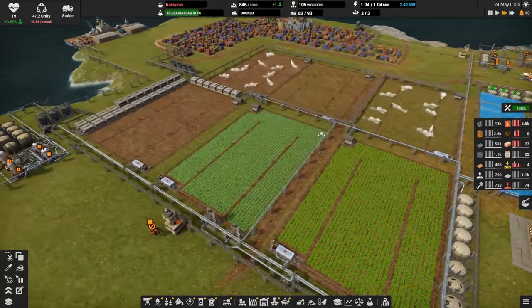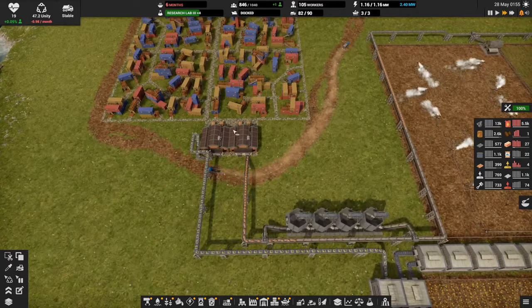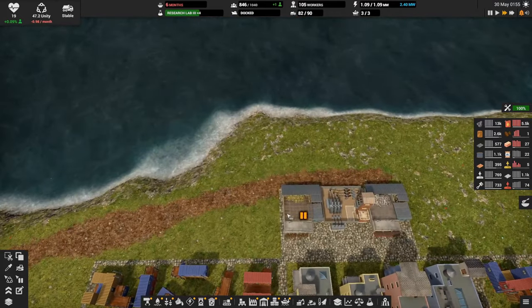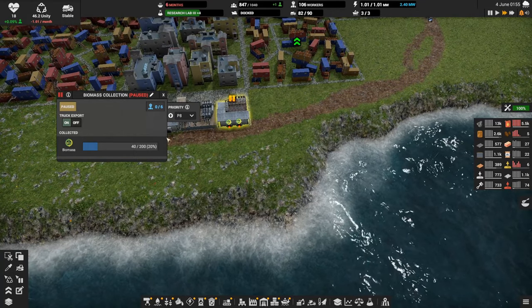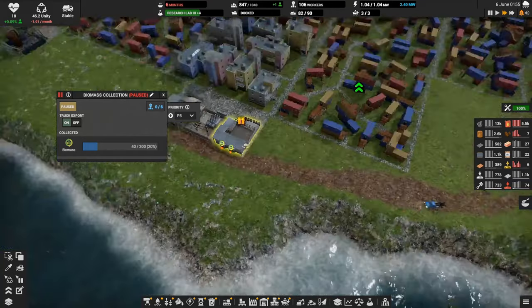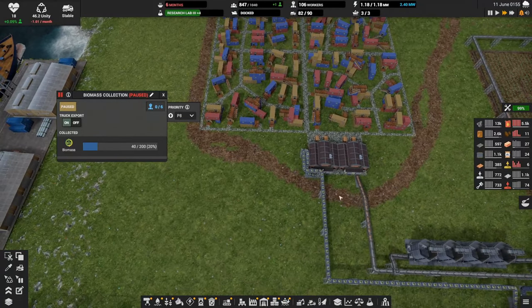We're back in Captain of Industry. We are getting stuff done. Let's pick up where we left off. We were about to do recycling or biomass collection, and I just paused this building. We bought it, and I decided this isn't the best spot for it. We wanted to do it over here, so let's get on it.